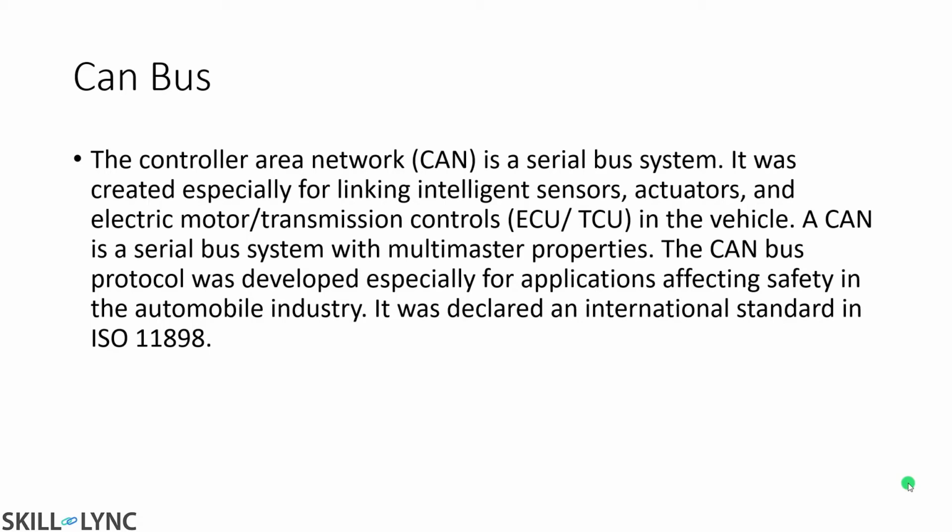We want all these signals to be read, and then see which signal takes precedence, which signal needs to be read first, and which needs to be used to make a decision first. We want to see which takes more priority. Based on this, that is all going to be the controller area network's job.